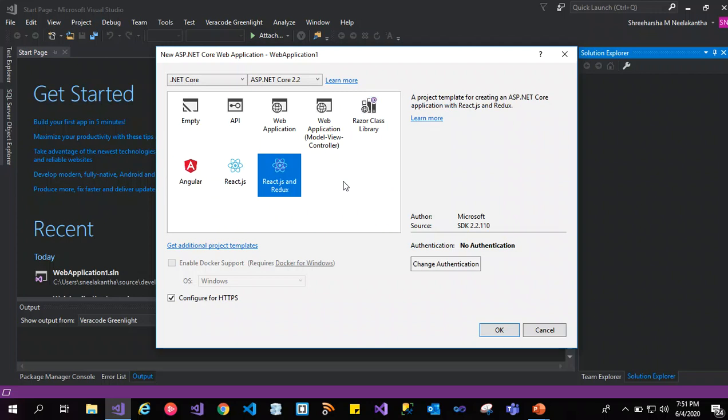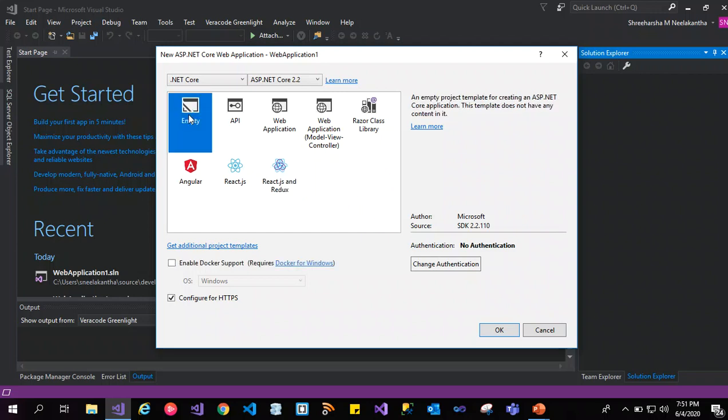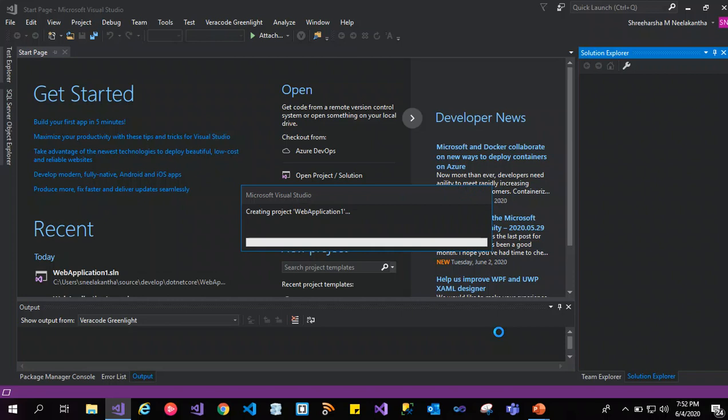Since we are going to create our application from scratch, let's select the empty template provided over here so that we can develop our project from scratch. Each file, that is views, models and controllers, we will create ourselves without any template. So we can choose this empty template. And here you can observe that ASP.NET Core 2.2 is selected. This is the SDK version which you want to use. Since Core 2.2 is the latest version, let's use this and click on OK. So it's creating the project for us.